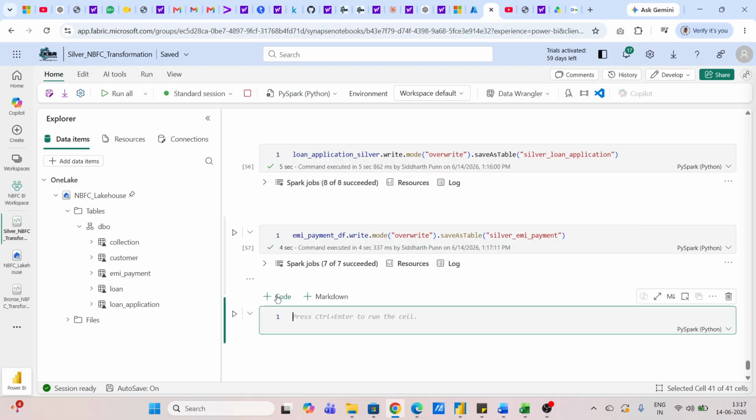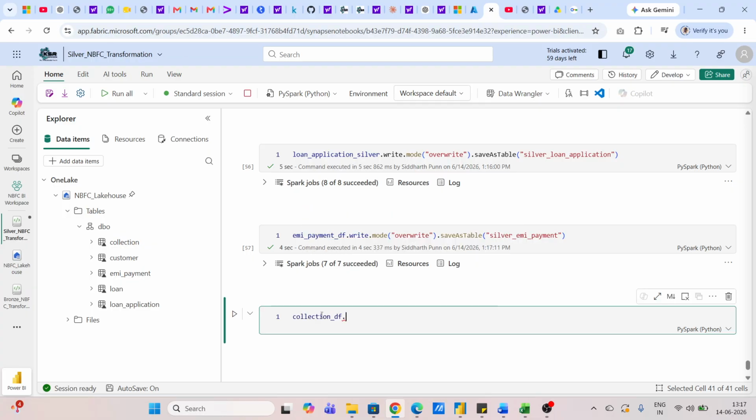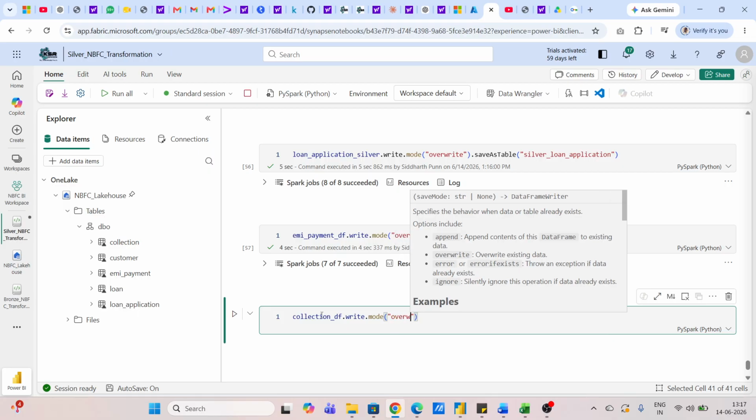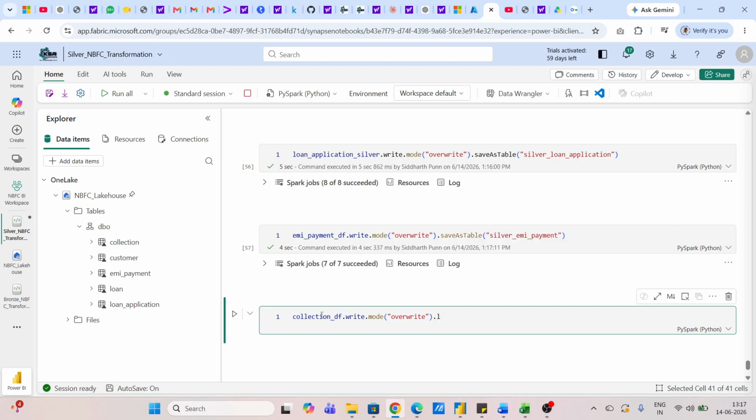Right. Next is collection. So we would write collection df dot write dot mode. Same, we would be using the overwrite function, overwrite dot, sorry, save table.